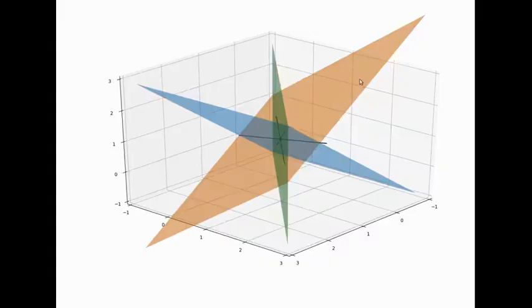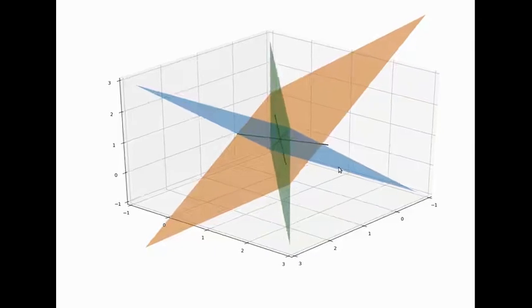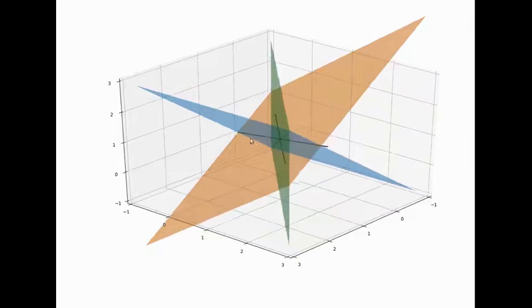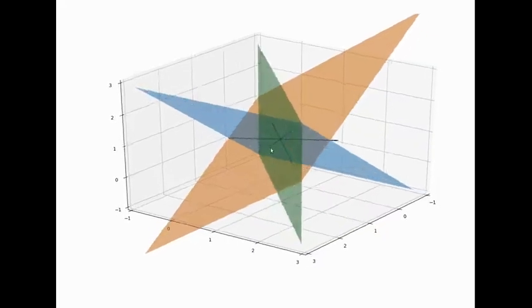So again, the three equations are red, blue and green. And I've drawn the three lines in black where each pair of planes intersect. So if you take two of the equations at once, you get one of these three lines. So if you take the red and the blue equations, you get this line. If you take the green and the blue equations, you'll get this line. And if you take the other two, you'll get this line. And you can see those three lines all intersect at this one point as well.